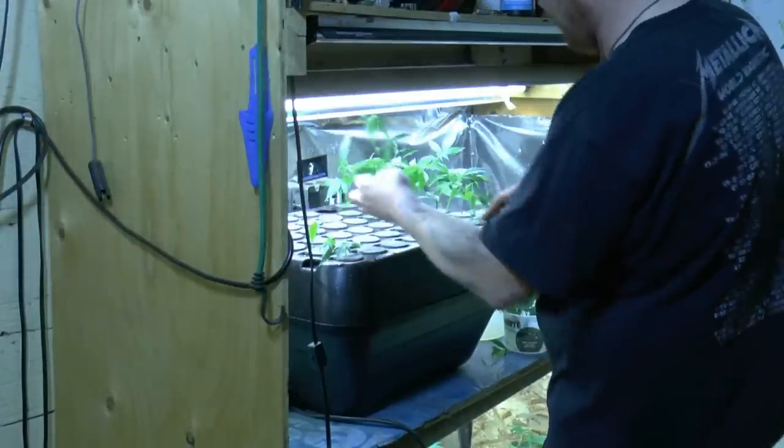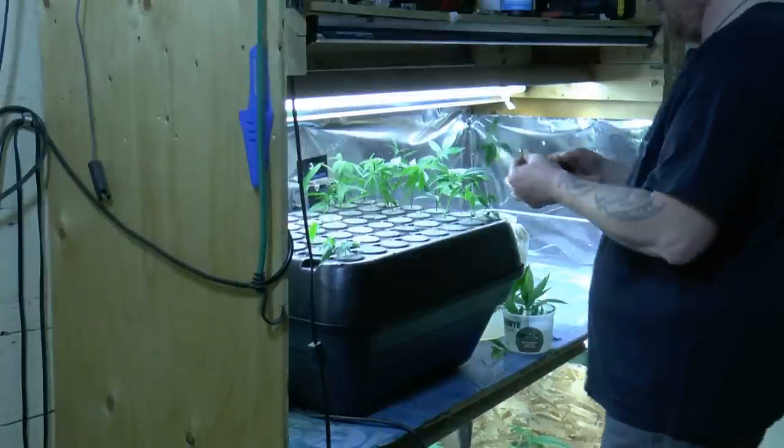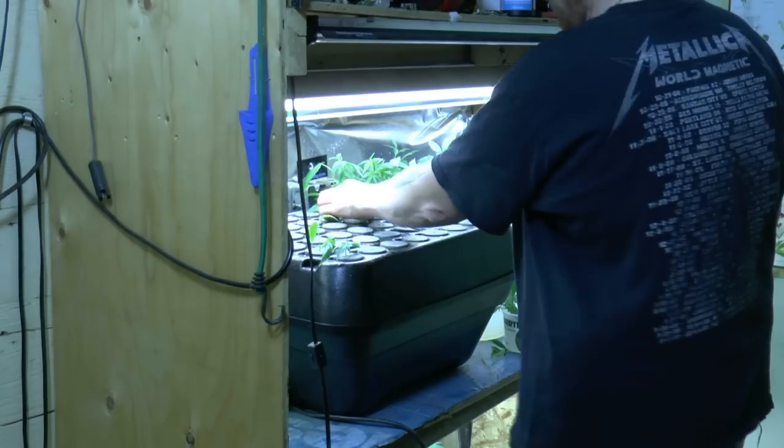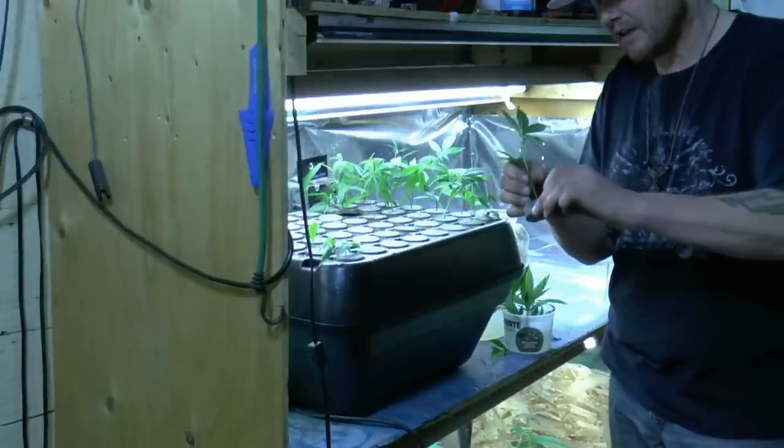Remember these ones in the front here from the LED light. So we got one, two, tap root right in there, just directly right into the turbo corner. This is so much easier, guys. I mean, really?